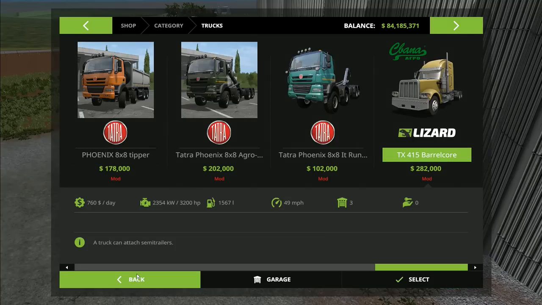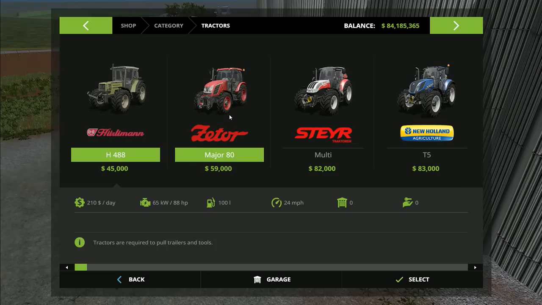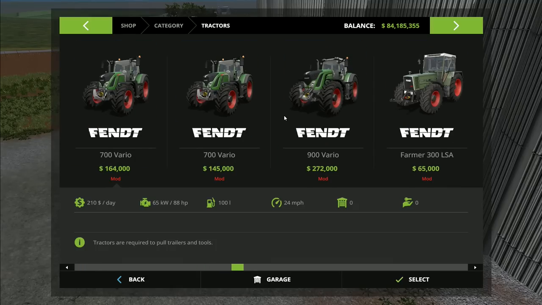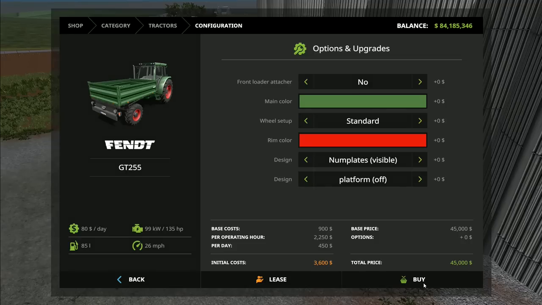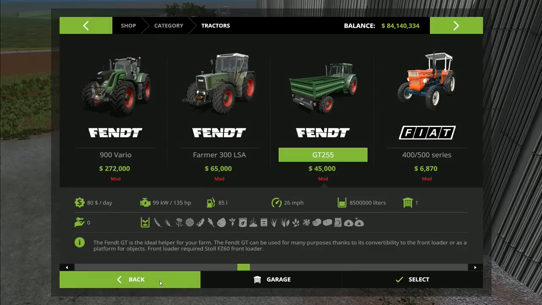Let's come back from there, and then I want to go back and buy back the Fendt GT, because the whole idea of tipping it out in the field is a great idea, except that we don't have any. See, we've got 8.5 million litres on there. Platform, front loader, attachment. No, I want everything exactly as it is, so we just buy that one like that. Okay, come back out of here.